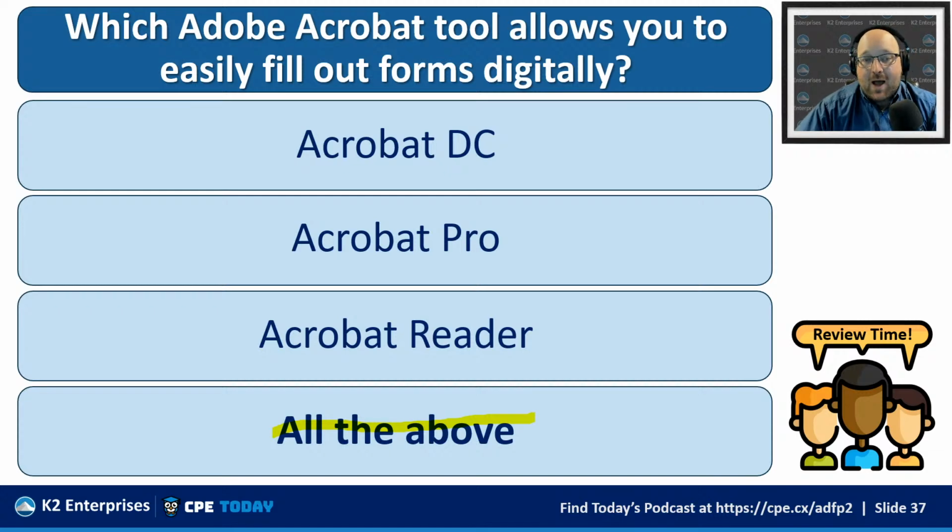Now, when it comes to authoring forms, you're going to need a Pro or Standard license for Adobe in order to be able to create forms. That's going to be your Adobe Acrobat DC, preferably, which is going to give you the Document Cloud functionalities, but it's either going to be Adobe Acrobat Pro or Adobe Acrobat Standard that allows you to create and author those forms.